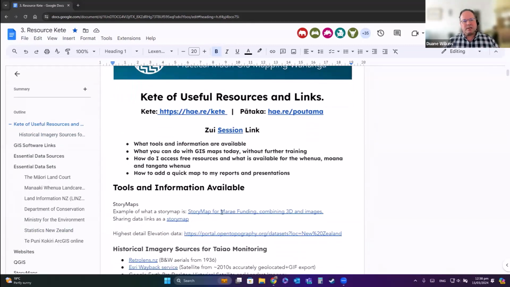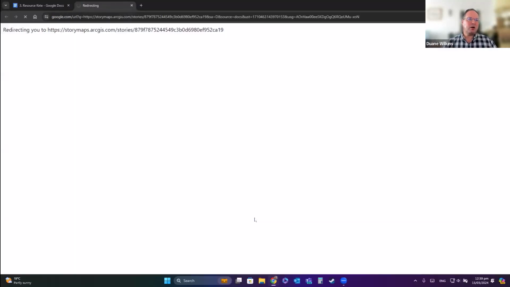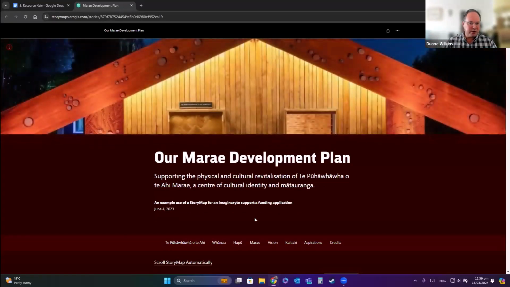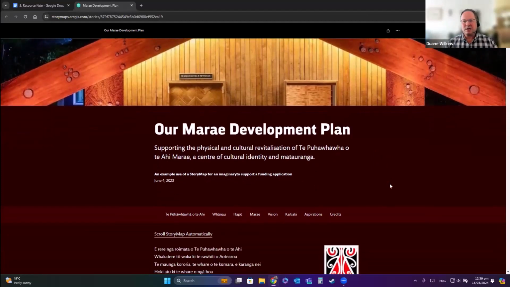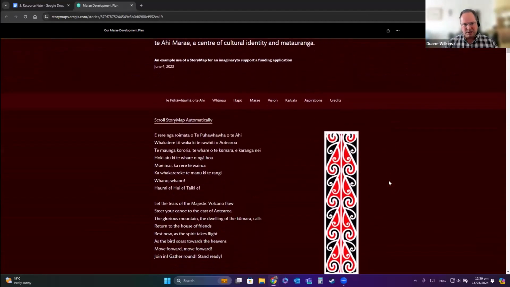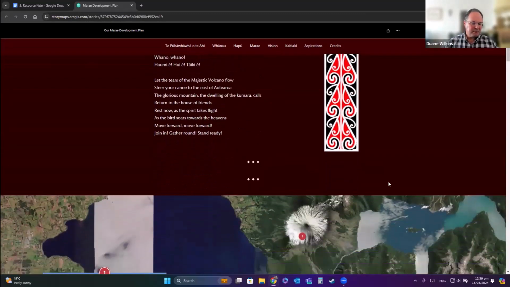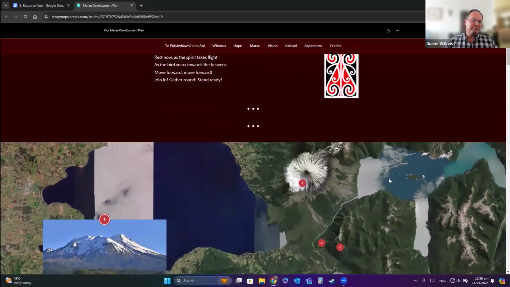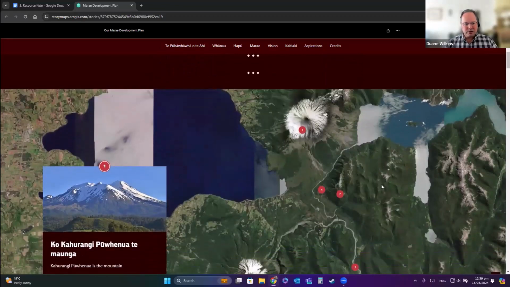So what I wanted to start with is, what is this GIS mapping thing all about? So let's have a look at this. This is an example of, if we jump ahead, for some of those folks who have joined us on previous sessions, what's the so what? How do we use this stuff? What is this stuff? GIS mapping is when you get layers of information from different places, but also how do you present that information to whānau, to a trust board, or for a funding application. So what do you do with it?